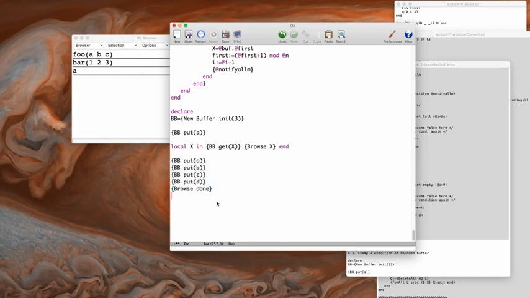But if I remove one element, get x, browse x. I put a in the buffer, then b, c, and I'm trying to put d, but it doesn't work because the buffer is full. So I'm blocking here. But if I remove the element here, then the d will be able to get in.